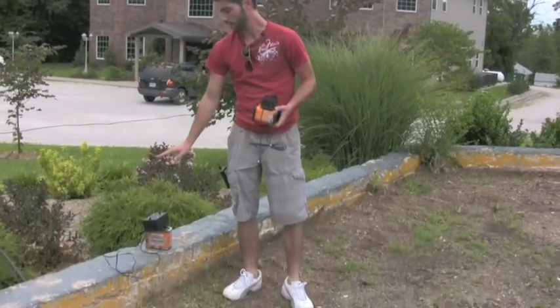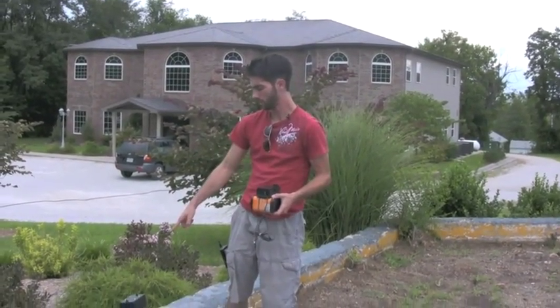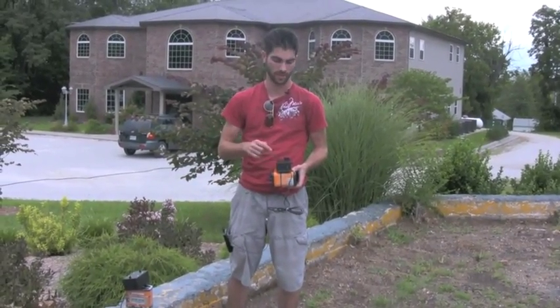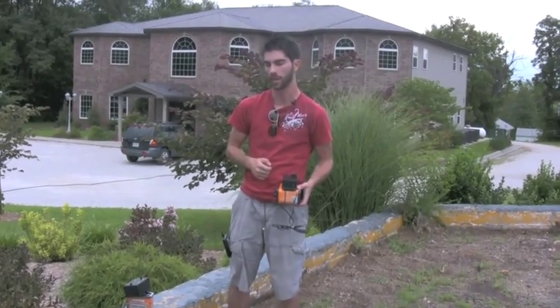So I've got one module in this sender unit here, and I've got one module in this receiver unit. Now whenever I hit the button here, it's going to wirelessly send a signal to my receiver, and that's tied to this buzzer. So whenever I hit the button, it's going to send a signal over here and beep every 2 seconds, letting me know that I have good communication.